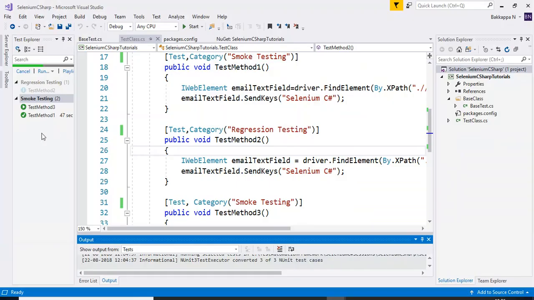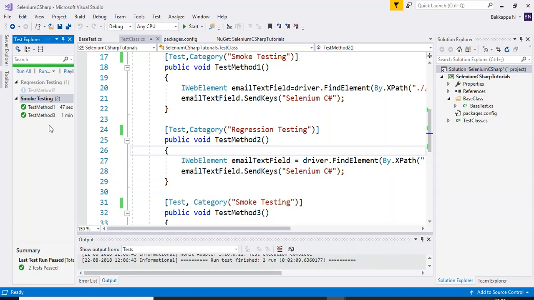Now if we look here, you'll be seeing all the results. And here you can see how many seconds it has taken to execute test method 1 and test method 3 as well.